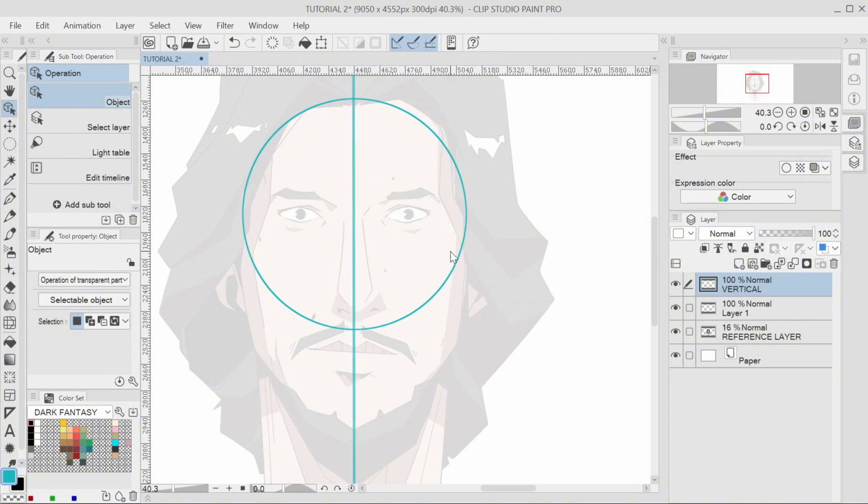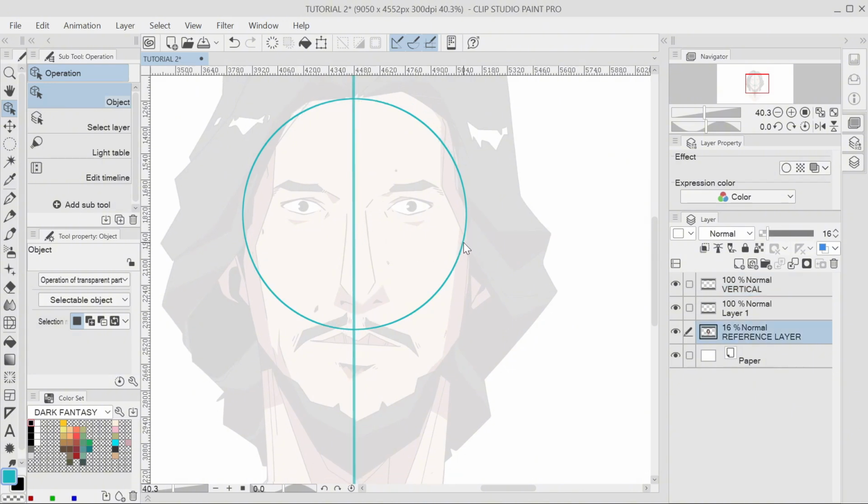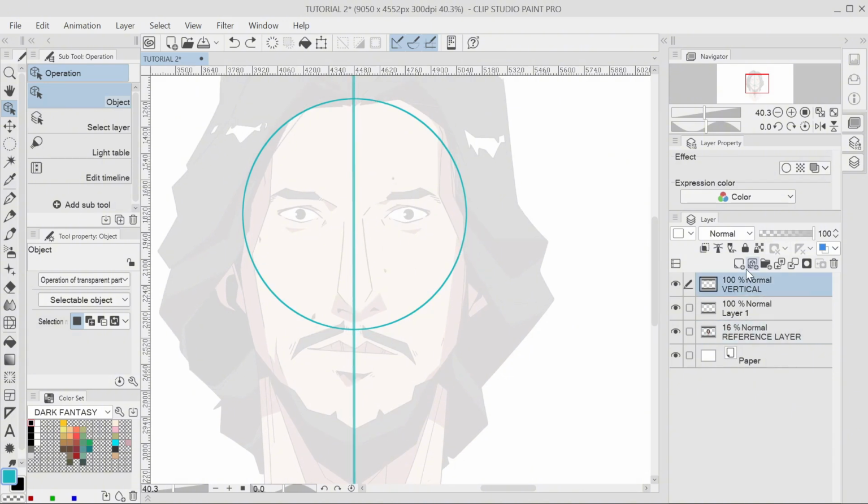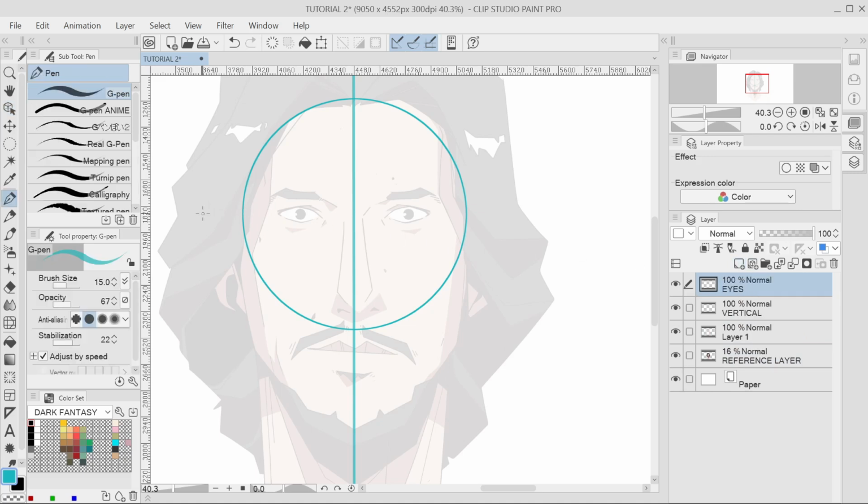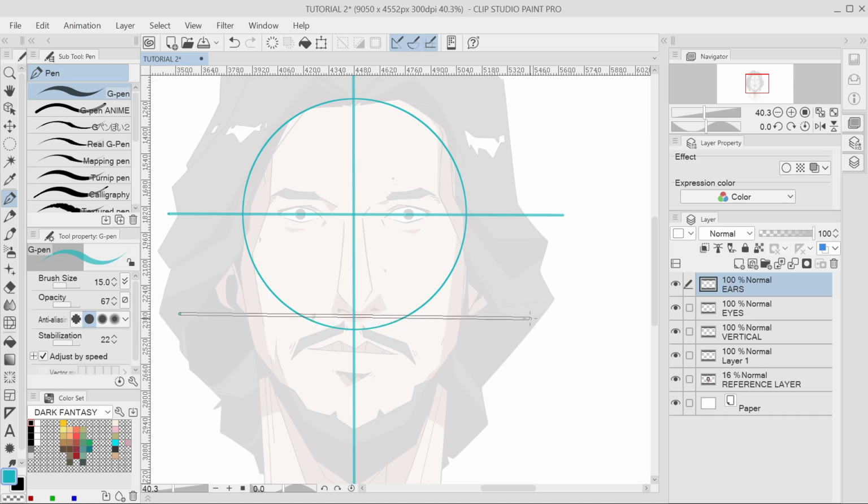The problem with this method is that if we start creating a new layer for each new element, we can quickly end up with dozens of layers, which can unnecessarily complicate the process, especially since it is a simple first sketch. To avoid this situation, I recommend merging the layers as we become satisfied with the result.